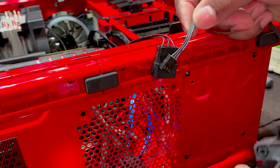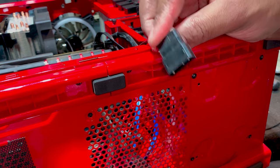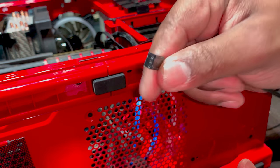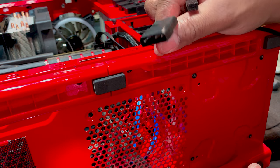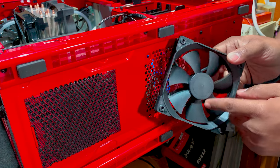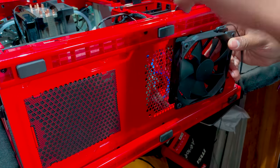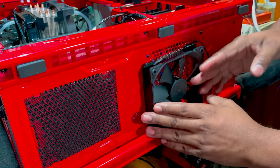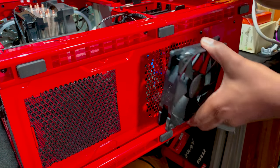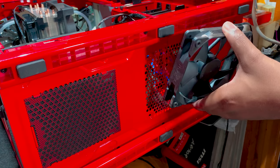Case fans: this particular one has this type of connector. You will connect this to your motherboard. This case fan, you connect to your power supply. Motherboard, power supply. Because air flows from underneath and through the case, we're going to have this side facing this way. Again, this is the inlet. So what we want is the air from outside the case and underneath the case to flow in and through. Inlet, outlet, with the outlet being towards the actual components, the hardware. It's going to cool whatever's in its reach.